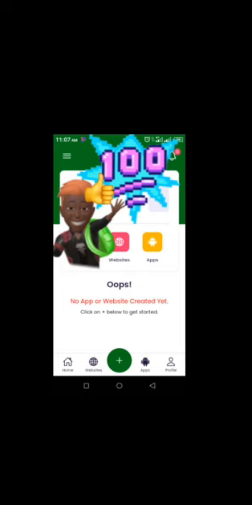And if you don't want your app to be available on those stores, you don't need to upload it. You will be the one to share the app link with people so they can download the app. Or if you want people to come across it on stores and download it, you have to upload it. So that's how we do it.